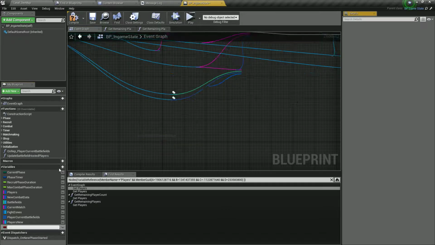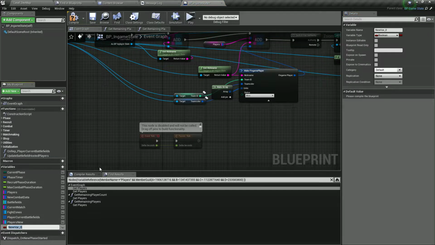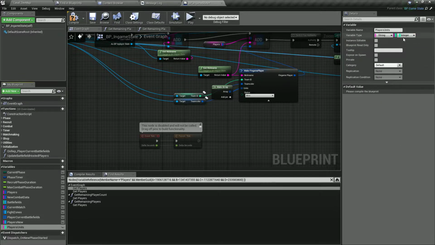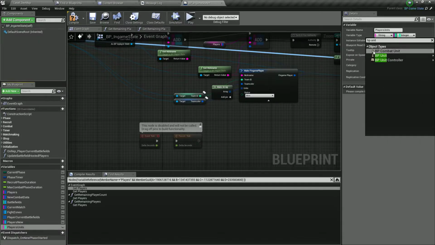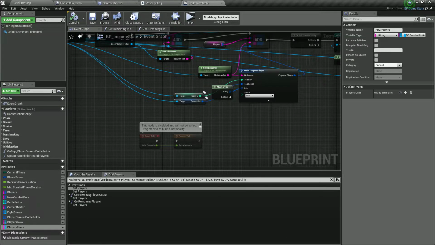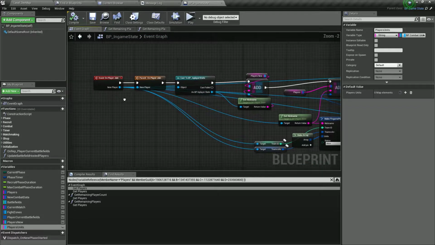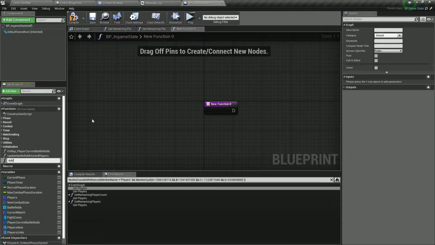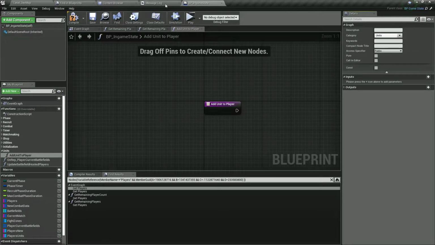We'll just go ahead and create a new variable called players units, which is going to be a map of string with a list of units there, combat units we want. And I think we're going to have a new function called add units to player, and this is going to be located in units.